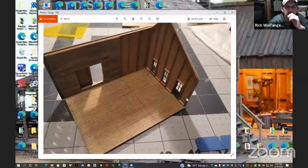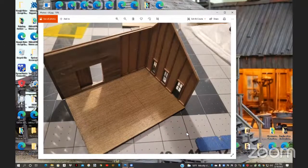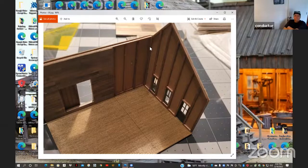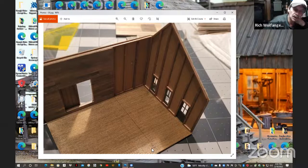Can you see that? Mm-hmm. Yeah. What I meant was where those two walls come together, my inside trim, one isn't larger than the other. Those are HO 4x4s for those interior studs on the light brown wall. At the corner, you see them both glued together. And that line drawn across my flooring was for where my interior partition wall goes. I didn't want it more or less than 90 degrees when I went to glue that together. That's why I drew that on there.